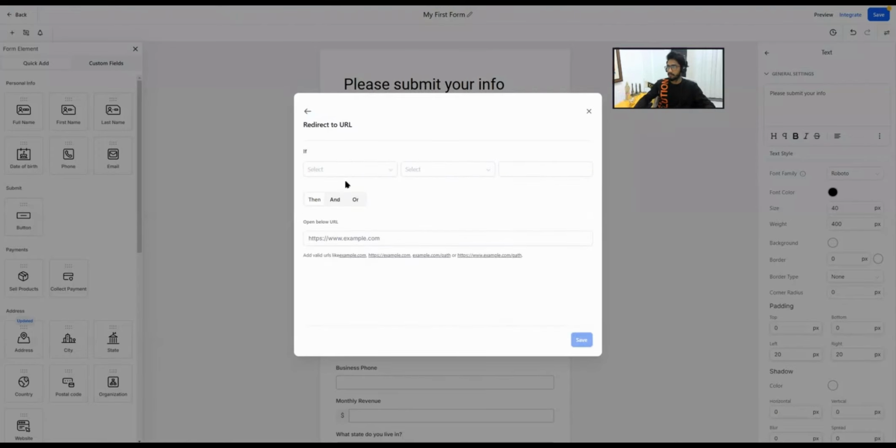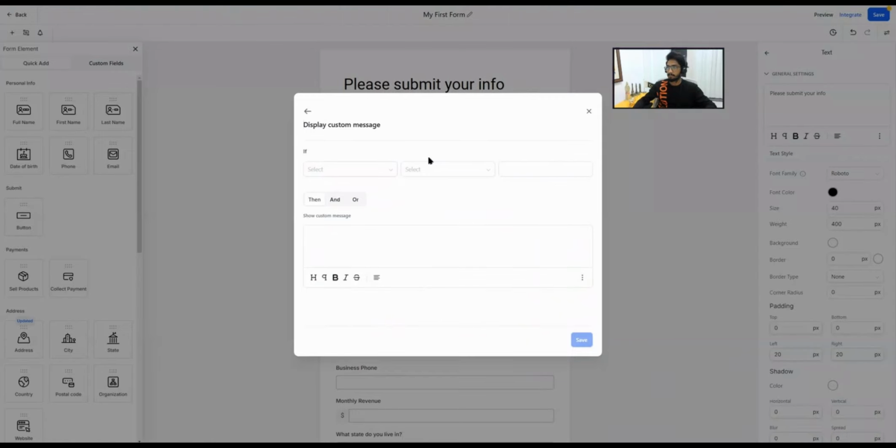For example, if we just go to this, here we can use the conditional logic. And then here you can just type the link. For example, if you just want to type ghlboy.com right here, and then you can type a condition here. For example, if what is your age group is equal to 20 to 30 years, and then you can also apply and or, and the customer will be directed to this URL on the submission. So this is the redirect to a URL.